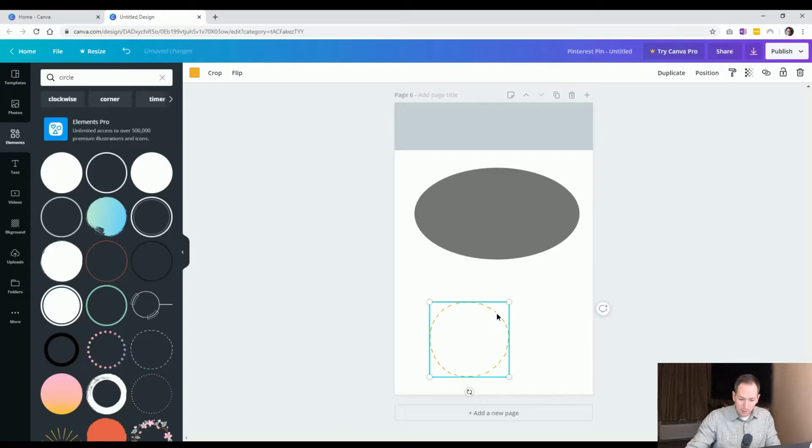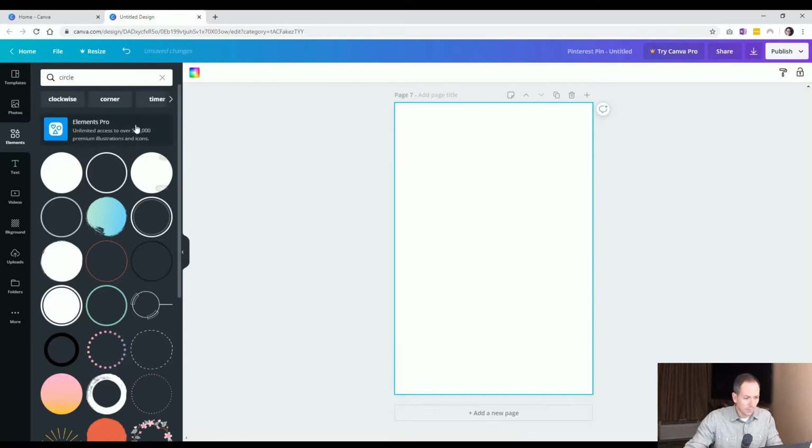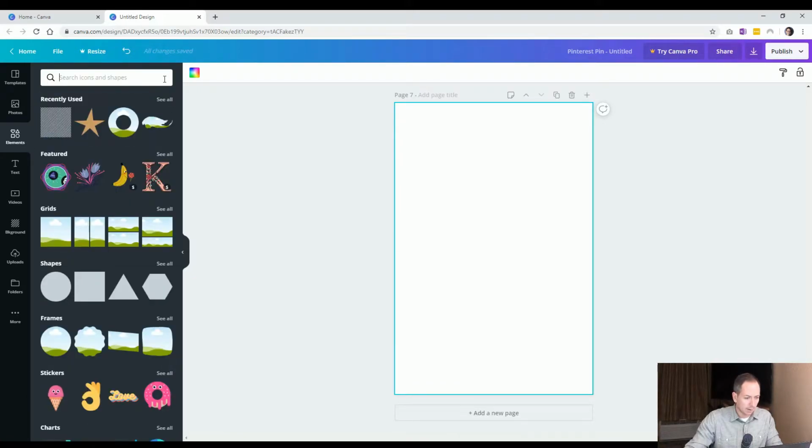Now this shape that I grabbed, the circular orange line, doesn't have those, so I'm going to be limited in what I can do. I can make it bigger, I can make it smaller, but I'm not going to be able to stretch it and make it into an oval. So there's going to be a little bit of experimentation, but as long as you bring it out there and you know what to look for, you'll get along just fine. So let's get back to the elements. You can click on the X to get rid of circle, or click on elements again.